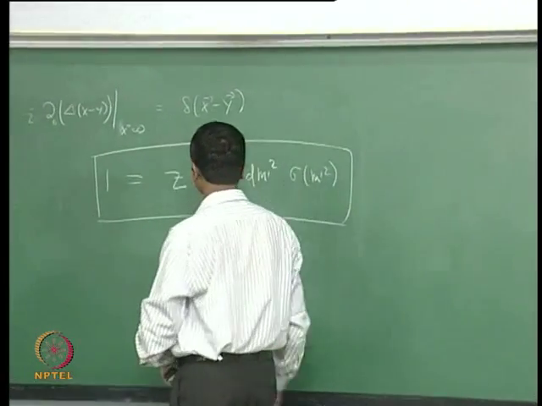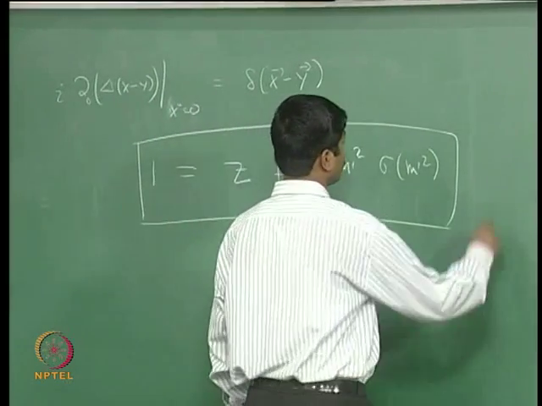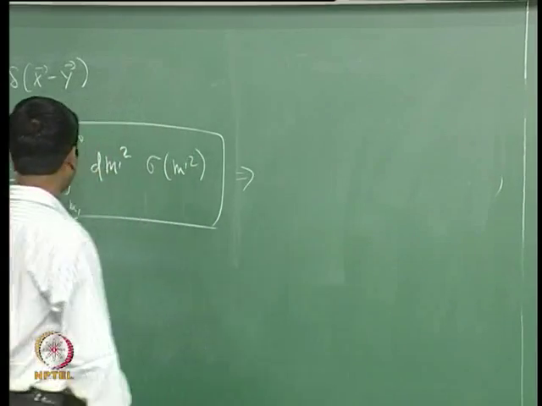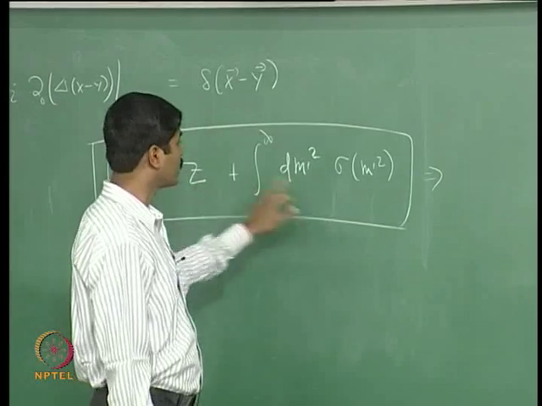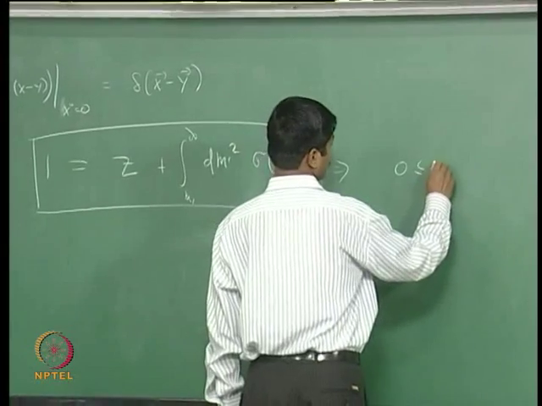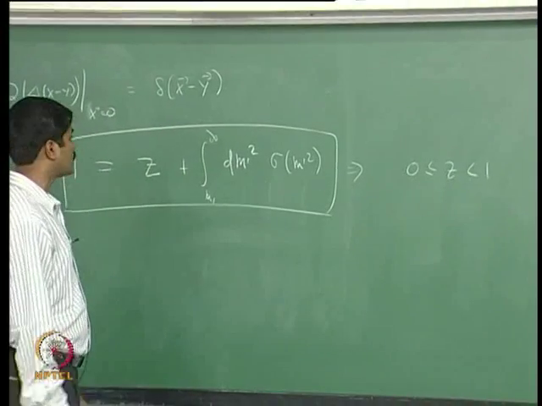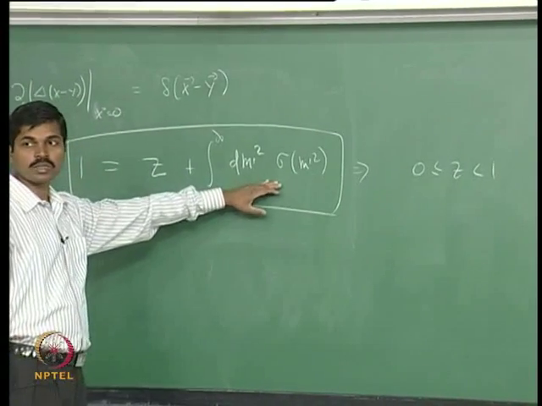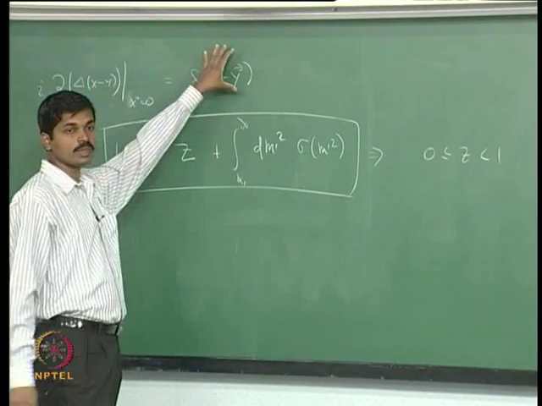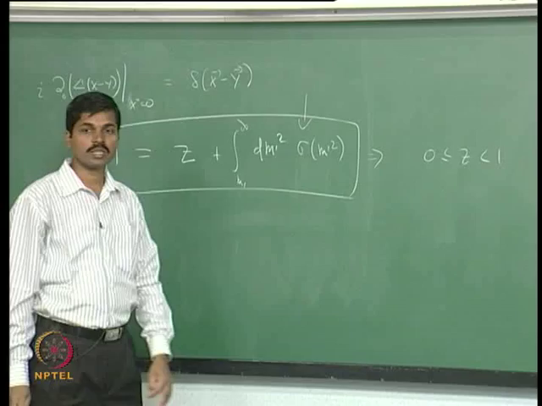So, both the quantities are positive here, this is positive, this is positive, and hence you get this identity, this relation that the constant z lies between 0 to 1. Z equal to 1 means this one is 0 here. So, therefore, the theory has to be essentially a free theory, the field has to be free theory, no multi-particle states are created here.